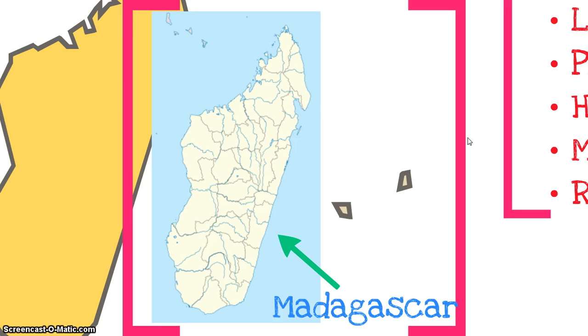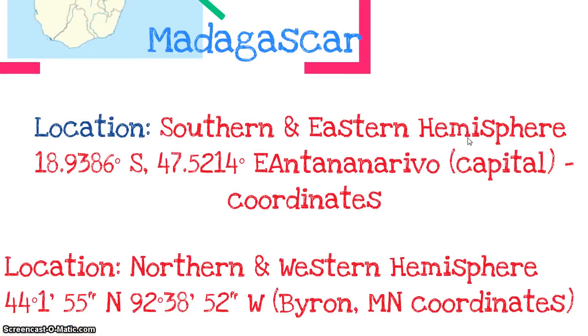But let's think about Madagascar's location and what's its place. Well, to describe Madagascar, we would look at the fact that it's in the southern hemisphere, so it's below the equator, south of the equator, and it's east of the prime meridian, so it's in the southern and eastern part of the globe if we were to divide the globe up into 4 parts. These numbers here represent the lines of latitude and longitude for the capital in Madagascar. Those are the specific coordinates.